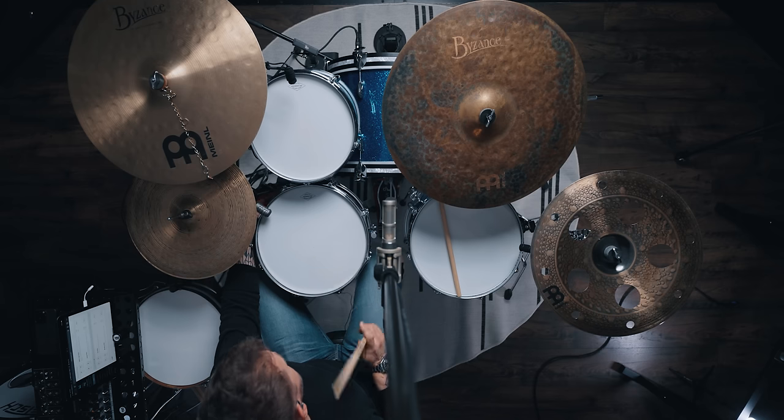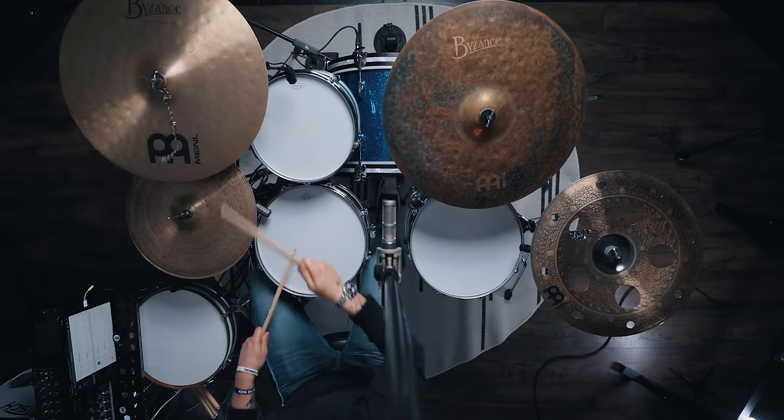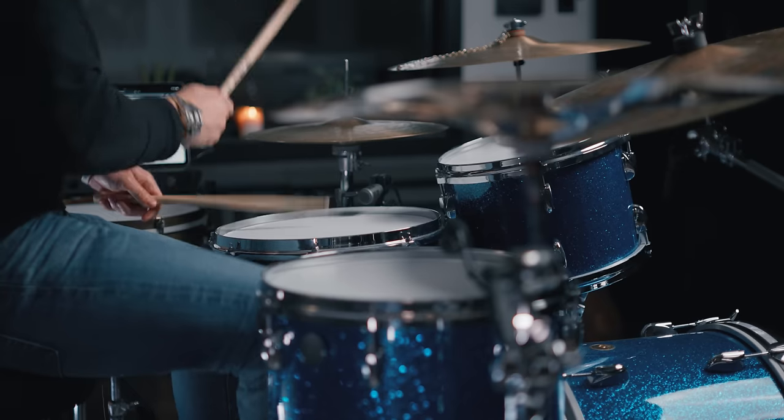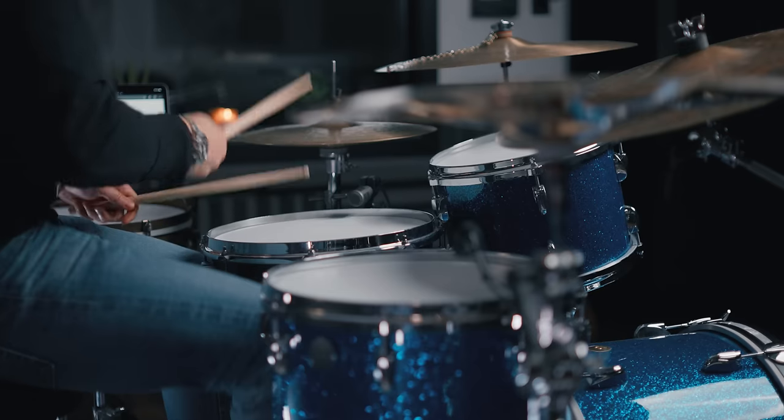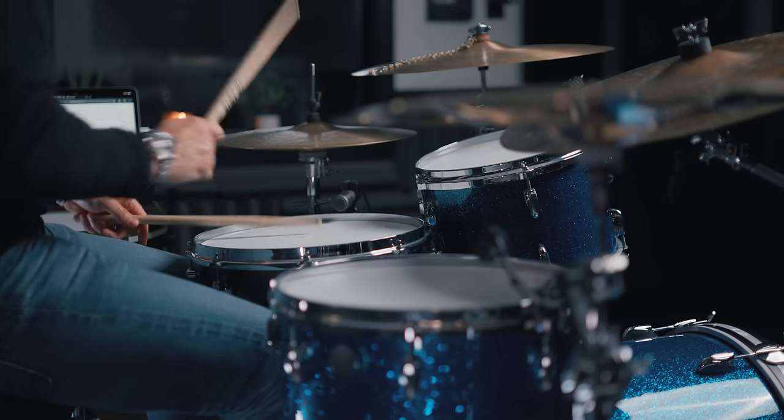You could use gels for this, you could use rings, big fat snare drum — but luckily this drum has an internal muffle. Now let's listen to that same groove with the same loop but with a muffled version of that same high tune. I like that. I like that a lot.